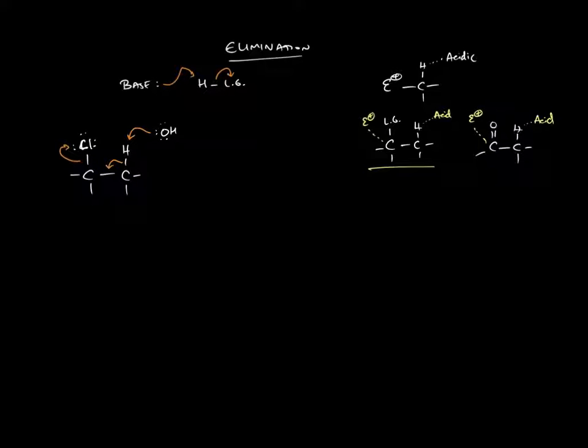I know that this looks a little odd, but let's think about this. This carbon right here doesn't have enough. Either it can get some electrons from a nucleophile somewhere else in order to fulfill its needs, or it could ask its neighbor, hey, can you share some electrons with me? And the neighbor says, hey, I don't have any electrons to share with you. The first guy says, hey, what if you ditch that H?